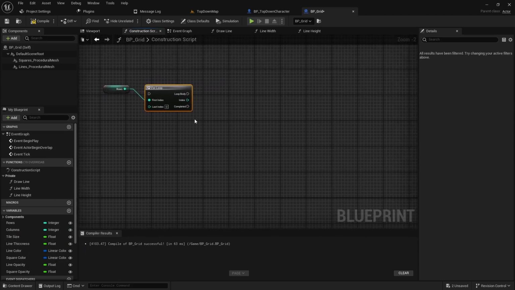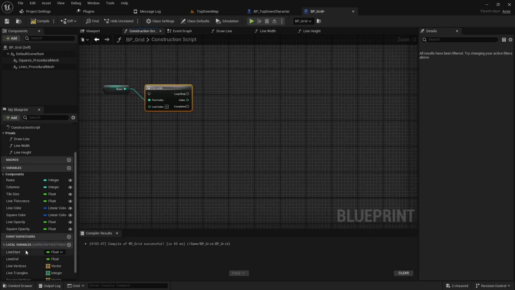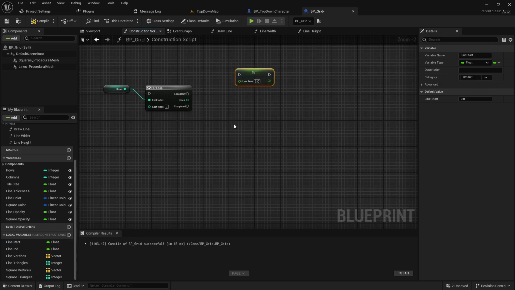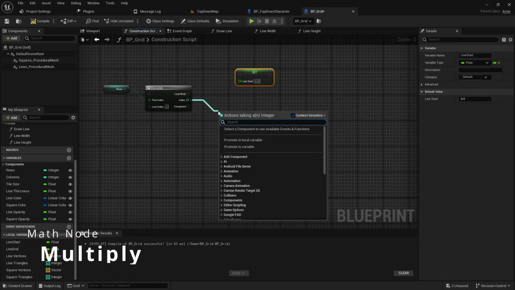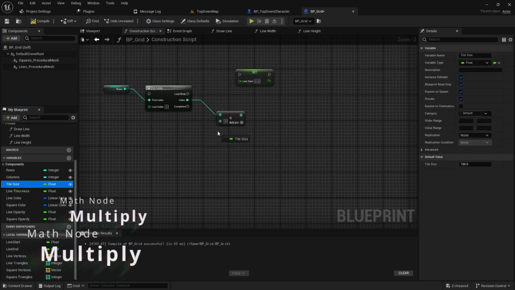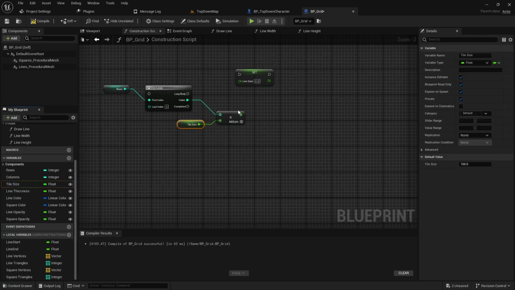And then after that, we're going to need to set the line start. So under our local variables, we can hold Alt, click and drag, and bring that in like so. We can take the index of our row, and we can multiply that against our tile size that we're using. And then we can pass that resulting value into our line start.